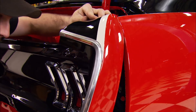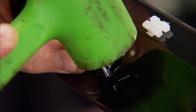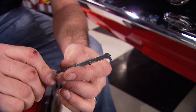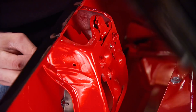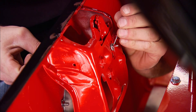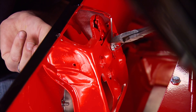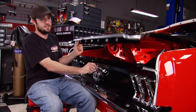Moving on to body work - starting with the bumper assembly, some trim, and vintage bling including a repop gas cap. Since this is a track car, we're not running lock tumblers in the doors and trunk - no one wants to carry keys at the track all day. Instead, we utilized a piece from the tumbler sets: with a hole drilled in it, a cotter pin and washer in place, slide the assembly through the tumbler hole, place a washer and cotter pin on the other side, spread them out, cut off the excess length, place a grommet in the tumbler hole, and now you can easily get in the trunk to refuel.